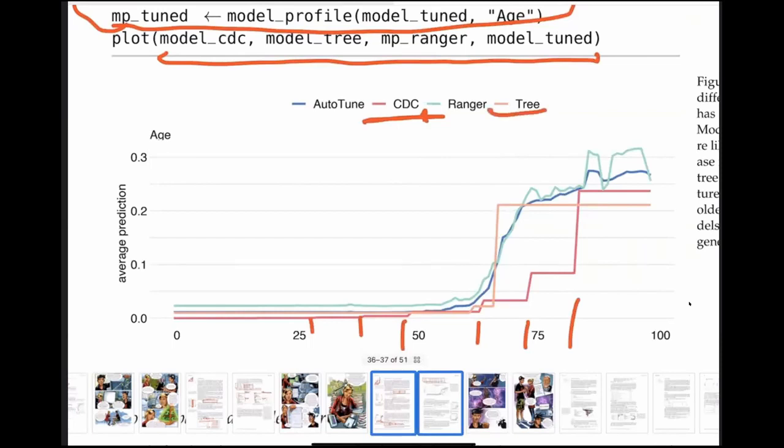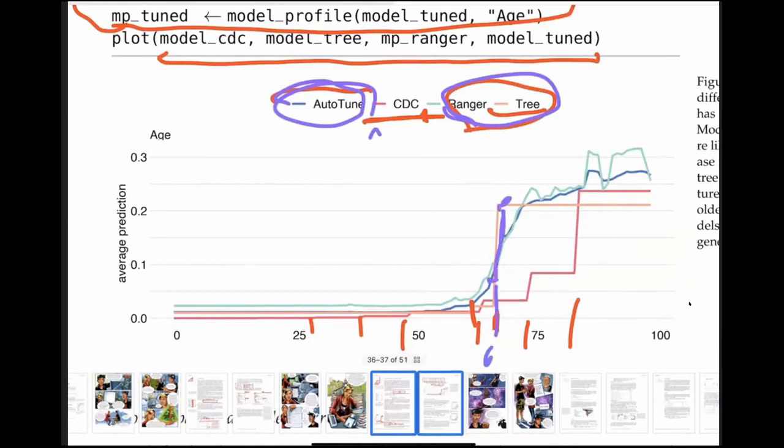Then we have the tree model, and the tree model actually has only a few splits related to age. And you can see these splits, one is here, and the second is here, and there should be a third one somewhere that is barely visible. For more sophisticated models like Ranger or Ranger with automatically tuned hyperparameters, these curves are smoother. There are always trees underneath, but they are aggregated based on a large number of trees, so these profiles are smoother. And you see that these three models, Ranger, tree, so the models that we train on the data, have this high increase in mortality around age 60. While for the CDC model, the highest increase in mortality was after age 75. It was like 78 or something.